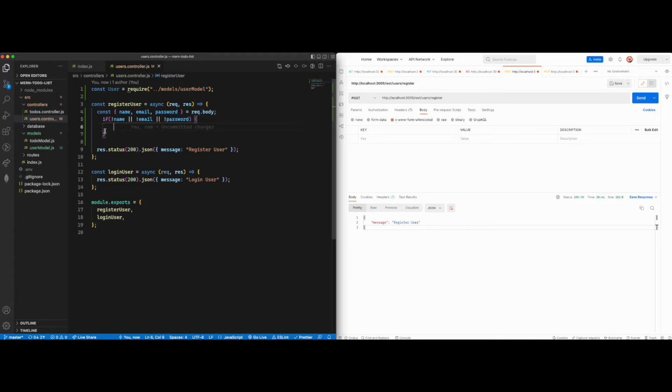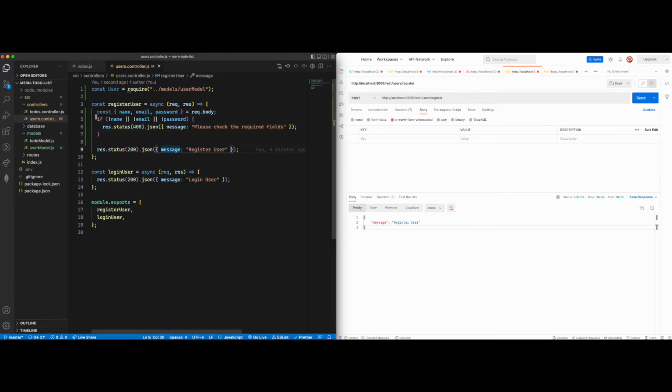I'll explain in a second if you're confused. Let me just quickly write this response. If that is the case, then we want to send 400, meaning client error. Please check the required fields.